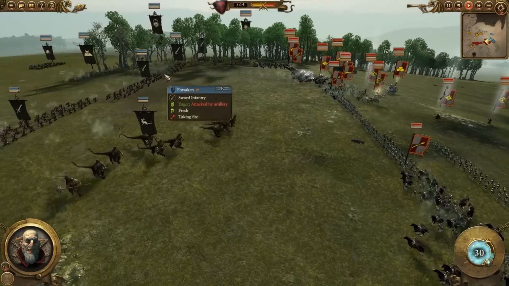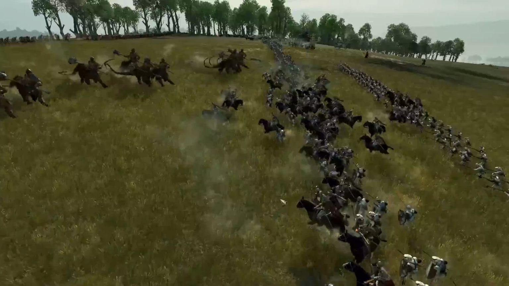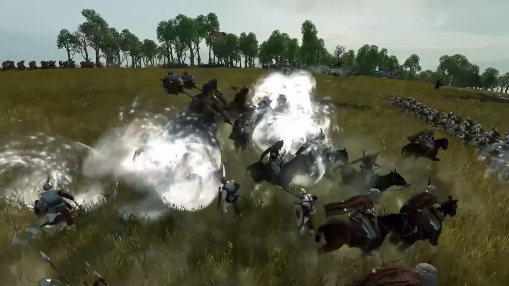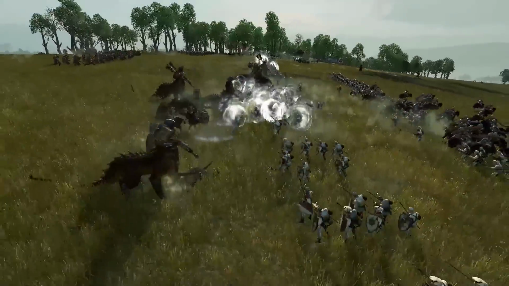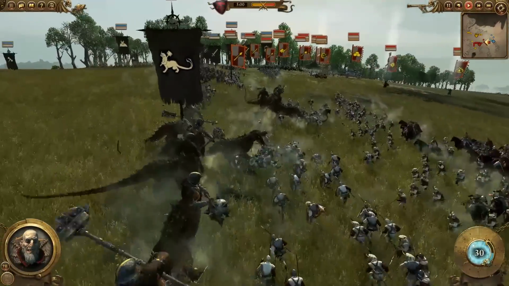Luminarch Hish going off, getting a hit, but not really doing too much there. And Dragon Ogres just going right into it, into a spear line. I'm probably going to show this battle off twice, because it's pretty quick. So I'll focus on my ally for this one.